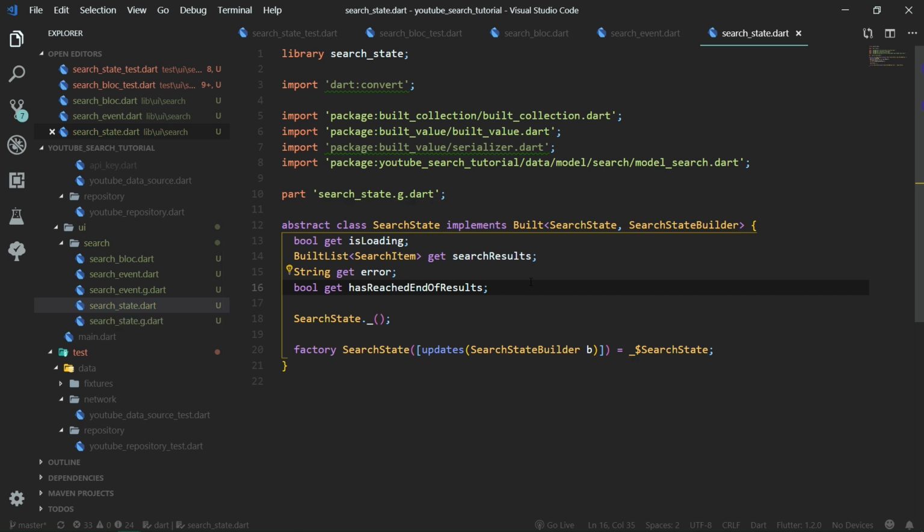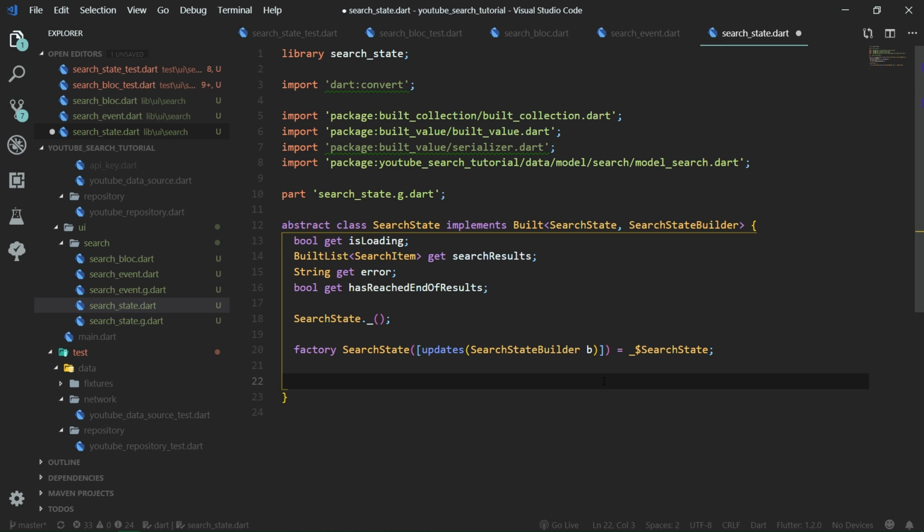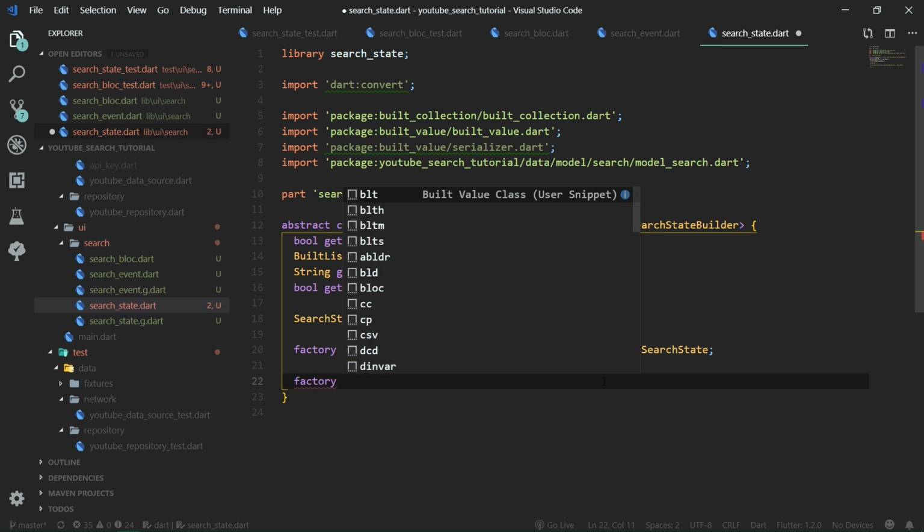Once we have that, we are basically done with SearchState, but it would not be all that efficient to use in our code from a time standpoint, because it would take a lot of code to actually create such search states where we would need to constantly set up all of its properties when we instantiate the class. We want to simplify things a bit, and we are going to add a bunch of factories for that. We have the default factory, which accepts a SearchStateBuilder, but on top of that, we want to create a factory SearchState.initial. It will be a named factory, therefore.